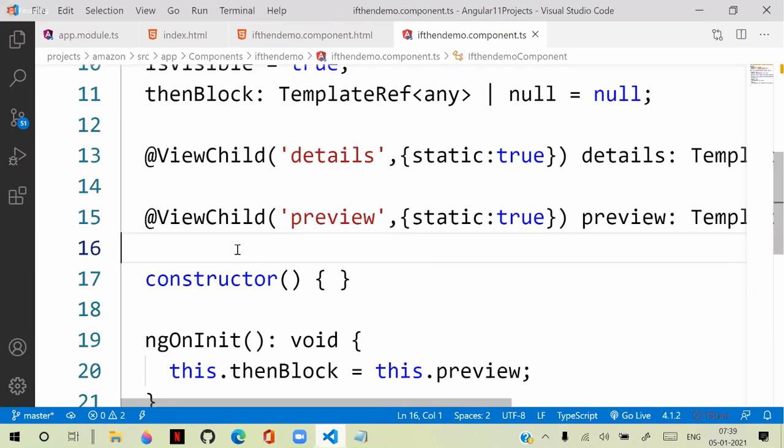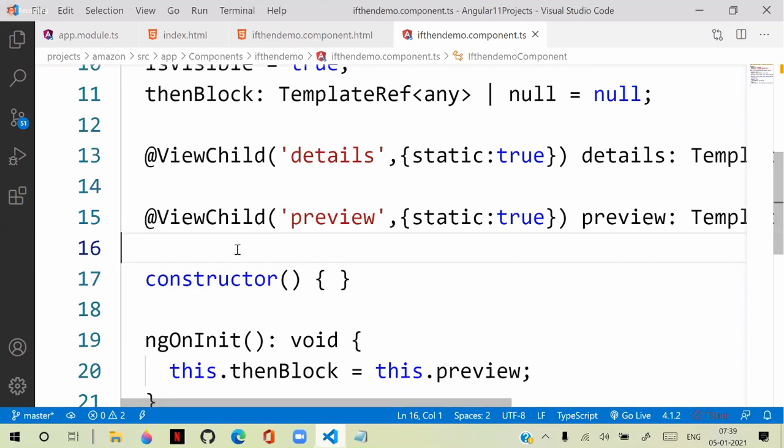Then if there are multiple blocks, we cannot expect change detection and content projection. We will not use if and then blocks if there are several conditions. Why? Because for every rendering you need a view child and you need a then block to render the template. We need to create a template and we need to render the template.